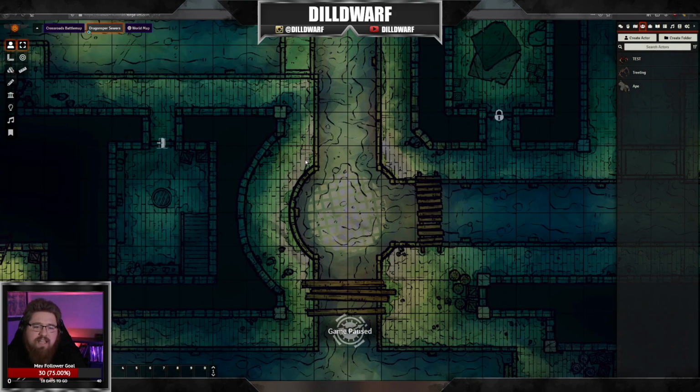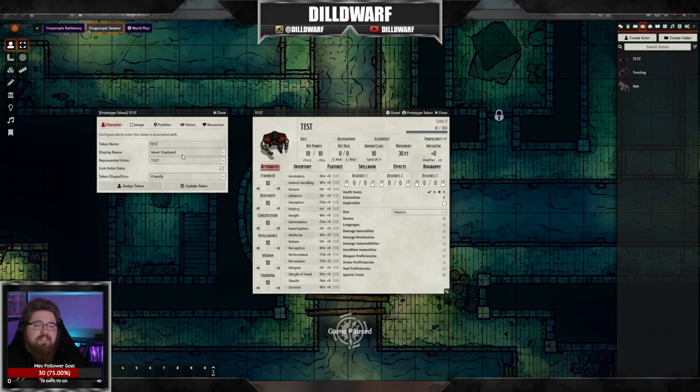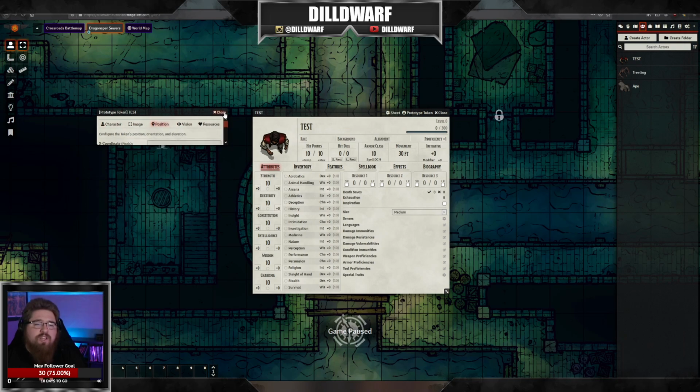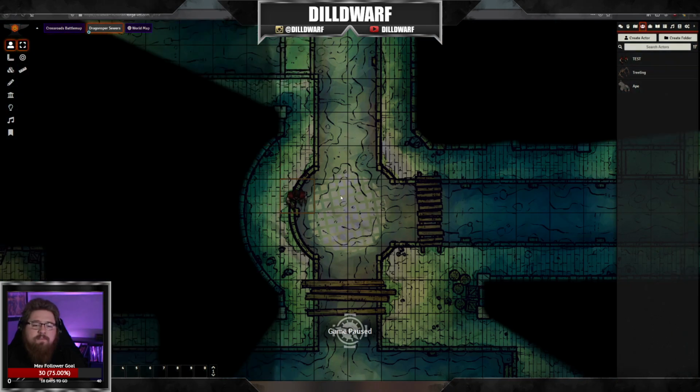If that token is ever deleted and you drag out a new one, it won't have those settings or changes you make. Any changes you make to the default token, you have to open up the sheet from the journal over here, or from the actor directory, and go into the prototype token here. You have to change these settings, and then when you save this, whenever you drag out a new token, it'll have those settings applied to that token.